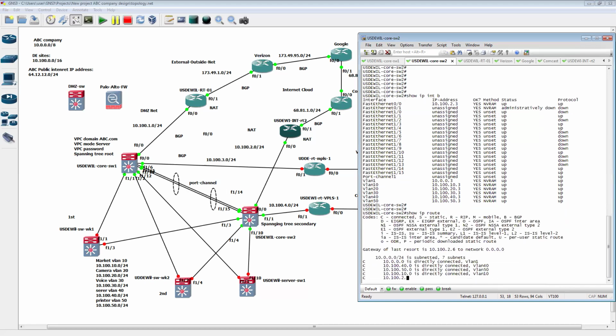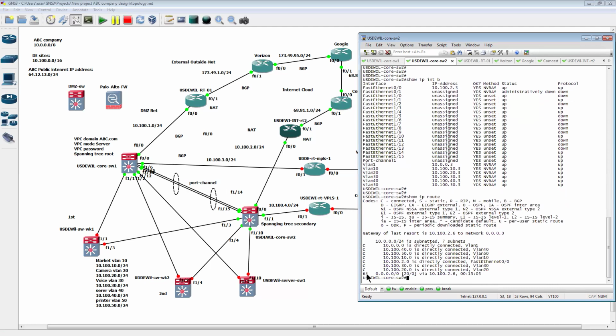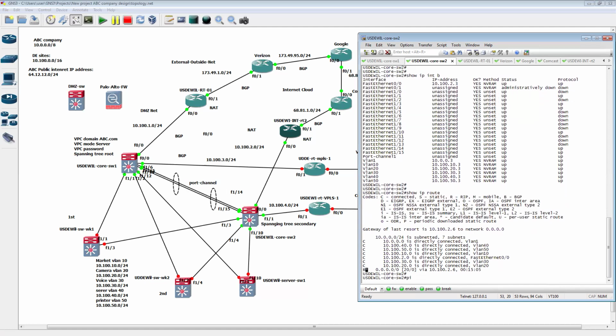Just click in here. So what we're learning in here, see, we're learning B. That means BGP via the next hop here, right? So that means we're learning the default route. So that means if I ping 8.8.8.8, right? Because 8.8.8.8 is not inside my network, this router is going to ask for help from our default route, because the default route is supposed to help if you don't know any network.